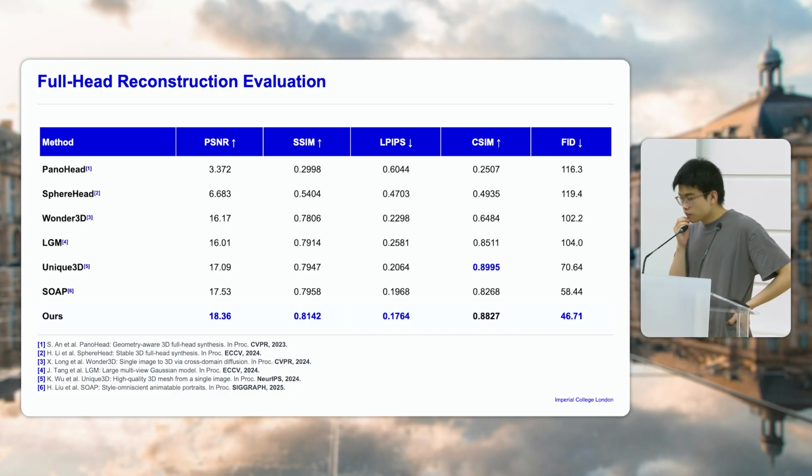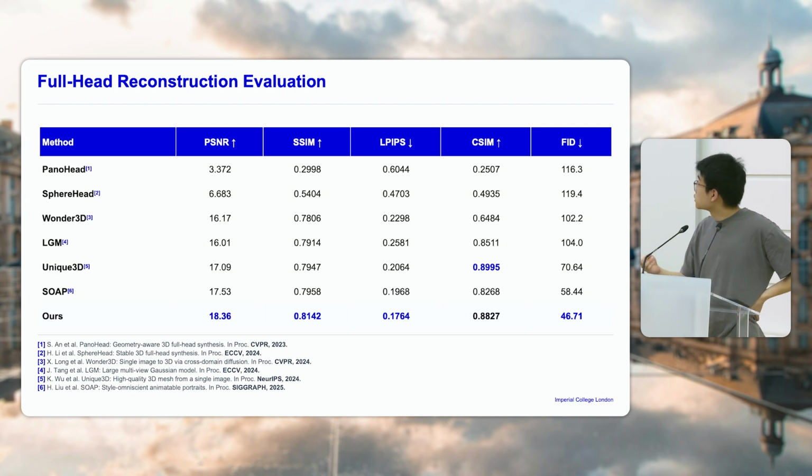Yes. I believe Unique3D is not really, it's more of an object reconstruction method. I'm not quite sure about this one, really. Maybe we can discuss this one later.